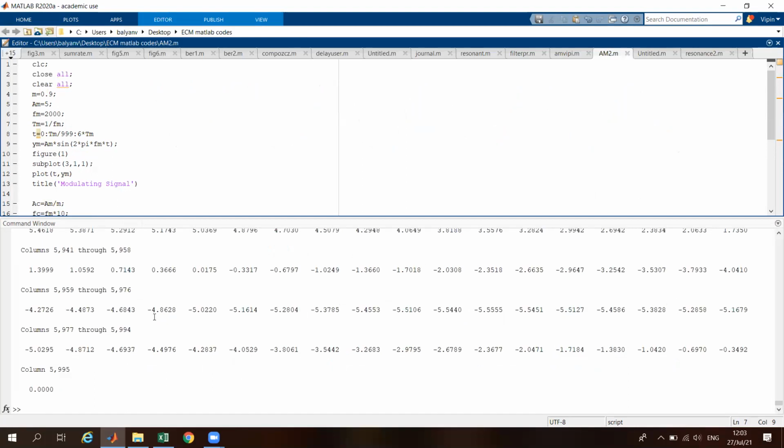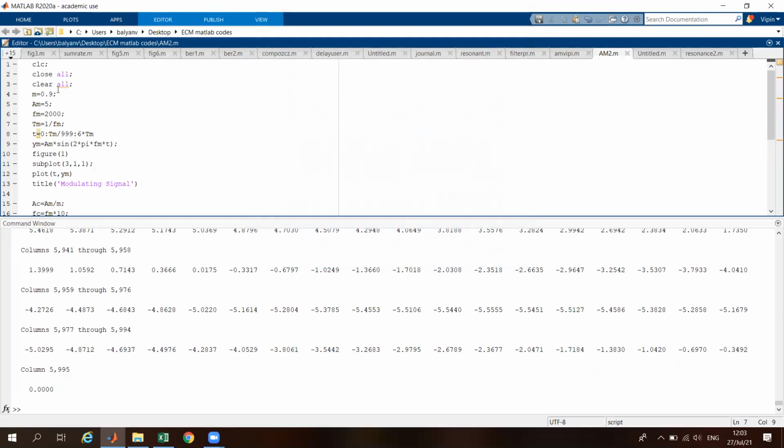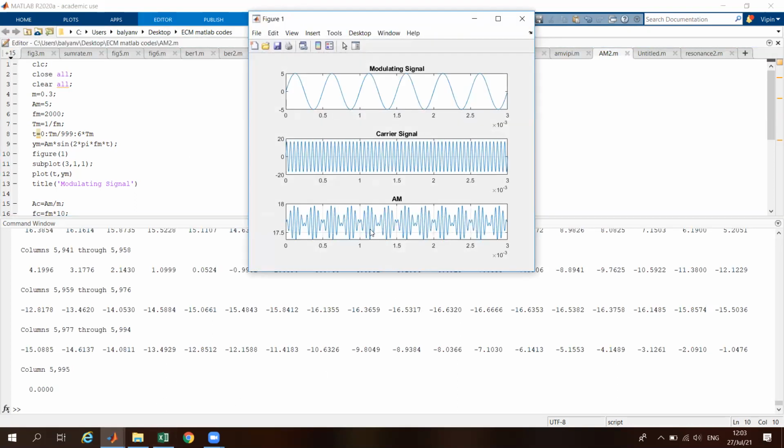So this is the same. Now if I make my modulation index, let's say, 0.3, then you will see that it is becoming 18 and 17.5. Remember, for AM, the higher the value of the modulation index, the lesser will be the amplitude of the signal you are getting after modulation.